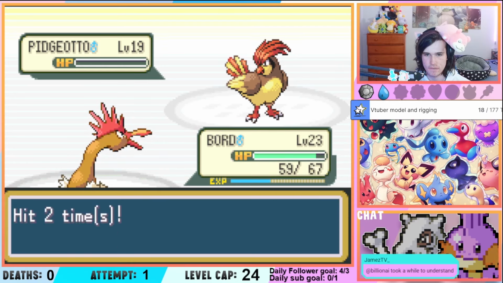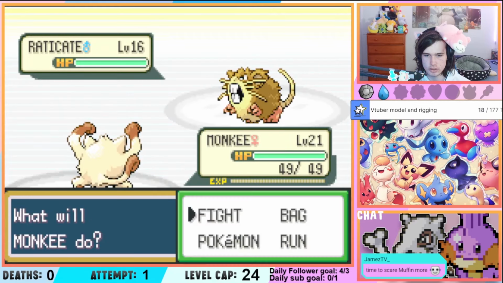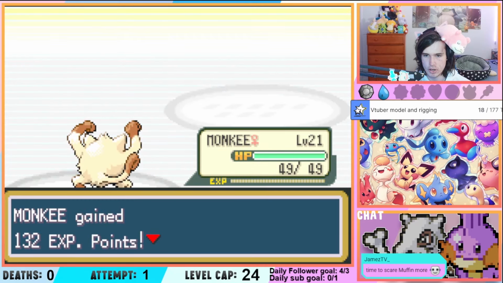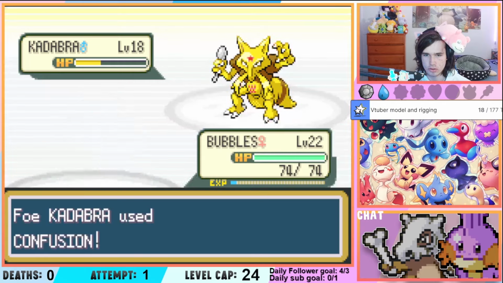I skip the S.S. Anne fight, and well, it didn't really end well. Bob Fury Attacks and takes down the Pidgeotto. For Raticate, I switch into Bubbles and then Monk, who can murder it with a Karate Chop. For the new Kadabra, Bubbles is perfect for it, using Bite and then a simple Tackle.